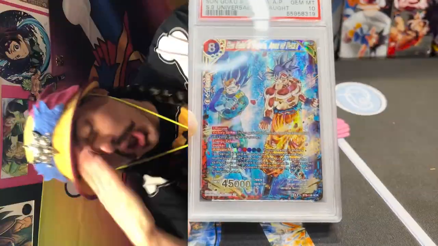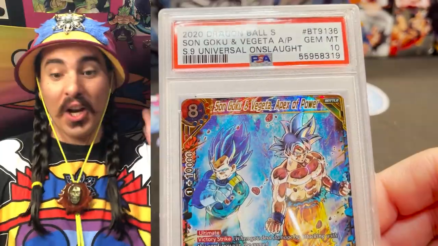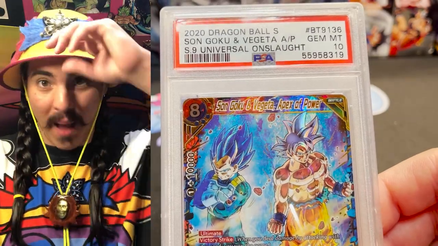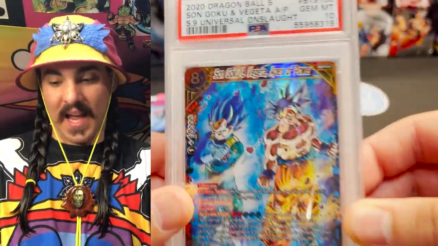Apex of... Oh my goto! Got a 10. Gem Mint 10. Oh my goto! Oh my goto! Son Goku and Vegeta, Apex of Power. Hot Gash! The most Hot Gash! Main block set, secret rare.